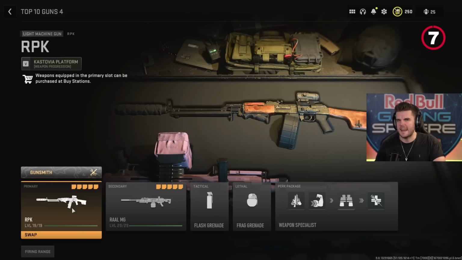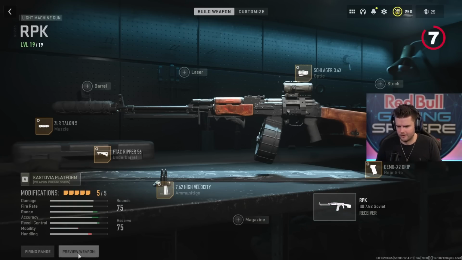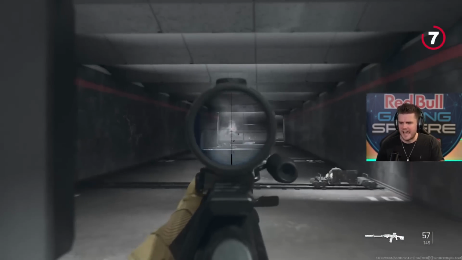Now, we've got the LMGs, okay? The RPK has been arguably the best long-range gun in Warzone 2 so far. It hits like a truck. It's got very little recoil. Honestly, before I even go through a class setup, I'm just going to show you. Look at this. This is so easy to use at any range.